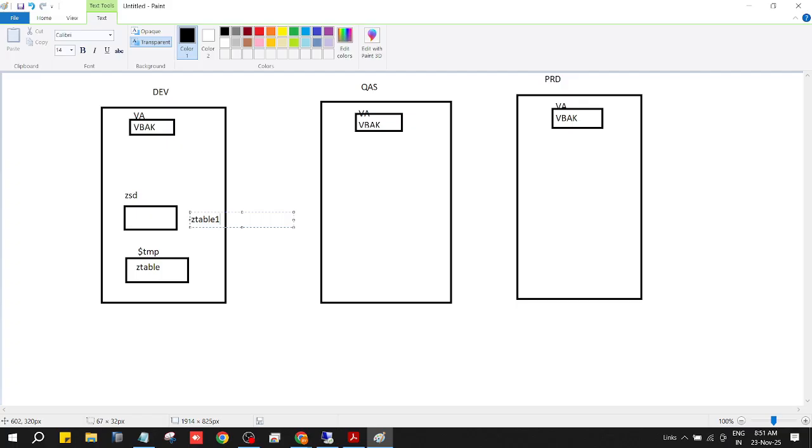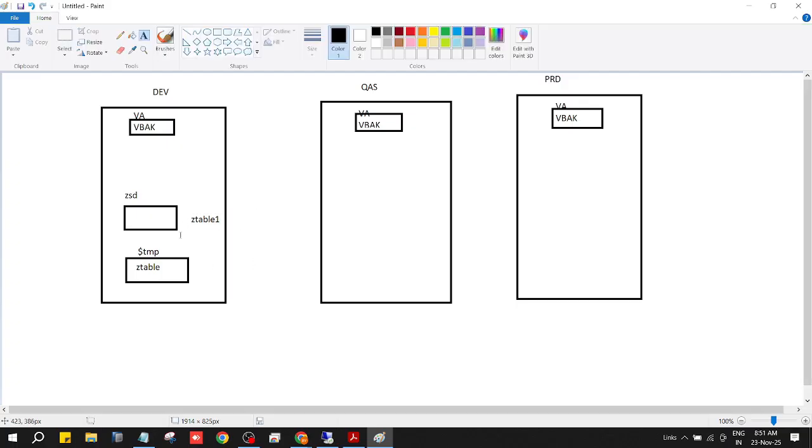My G table 1, I can save in $TMP also. I can save it in this package also. But if I save my developed objects into this package, what will happen? What is the difference between the objects saved in each?